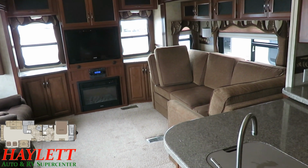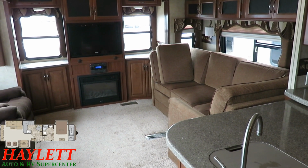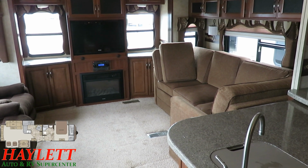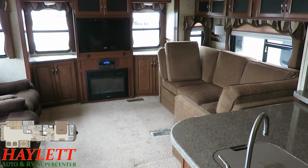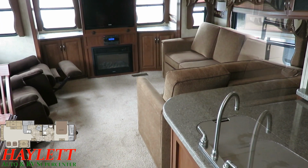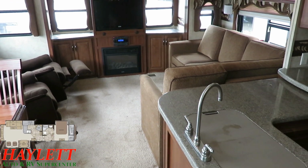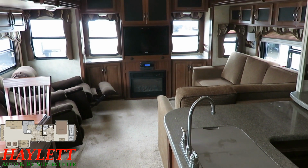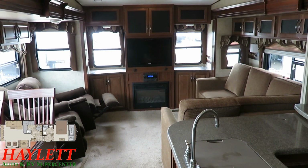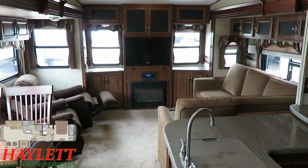Now when we get it opened up here, one of the things that you'll notice is you have a couple extra cushions sitting right here. That's because this RV has to have a telescoping L-shaped sectional style napping couch to let the slides close. Then we open up and extend that thing and suddenly, voila, we have this residential-ish, sectional-ish, L-shaped sofa that I like to call the napping couch.